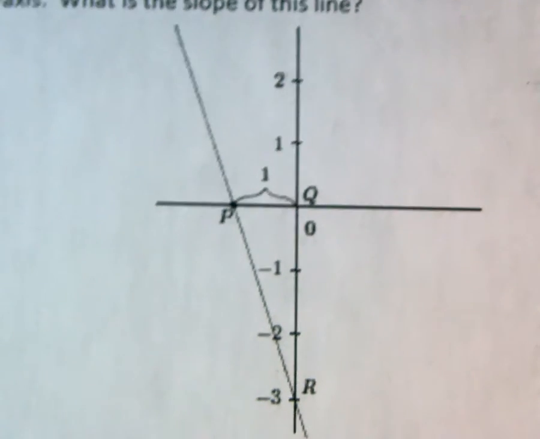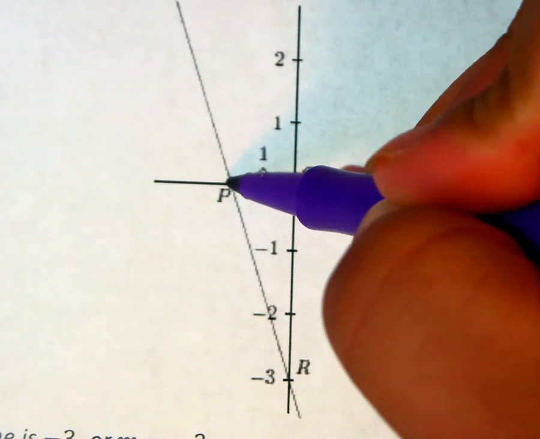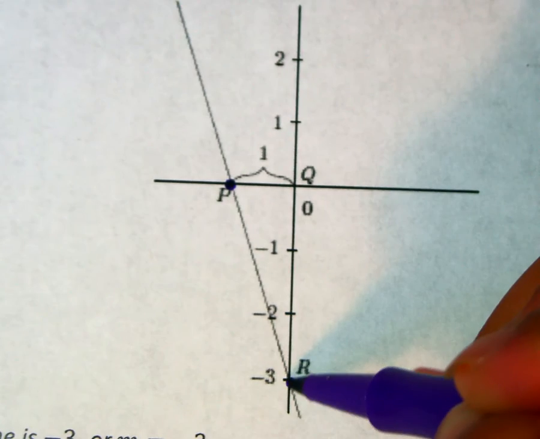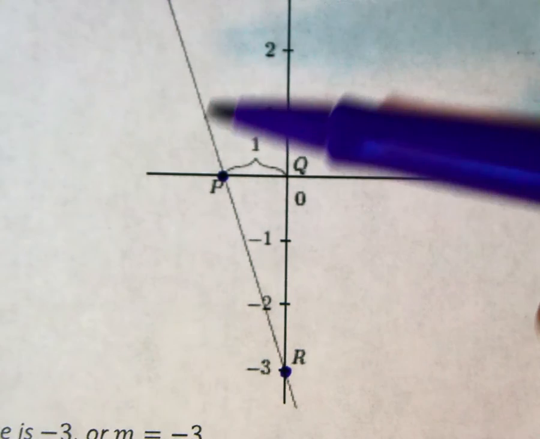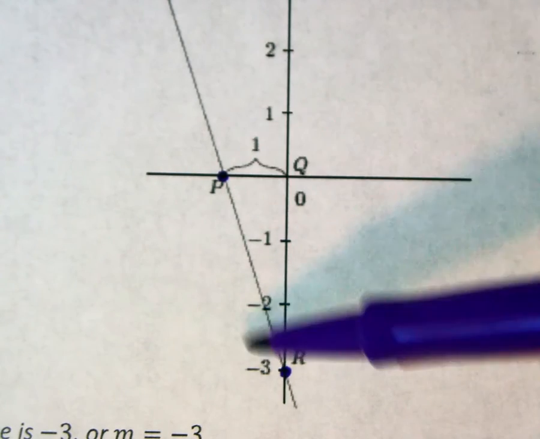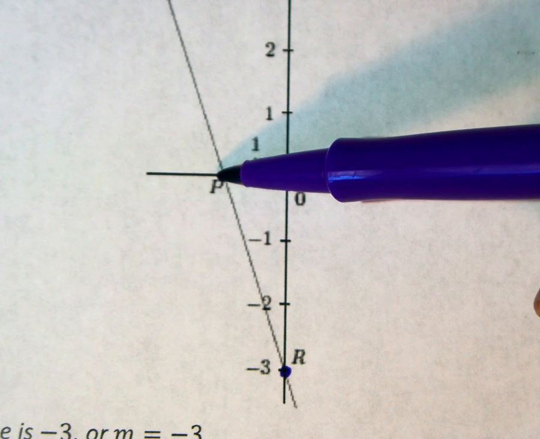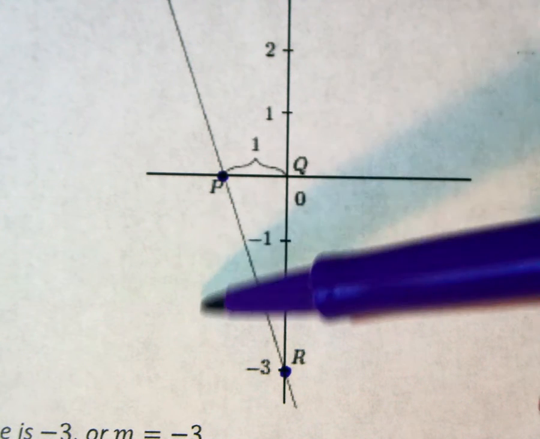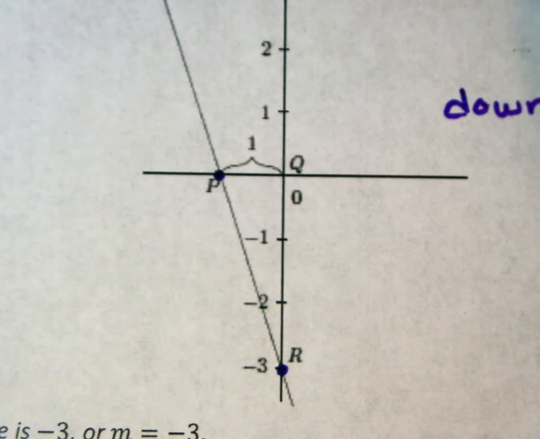So our lines are looking a little different, but still you're being given a line that has the points P and R on the line, and we're being asked, what is the slope of this line? I want to know what is the directional change for me to get from point P to point R? Well, my directions are going to be a little different. I'm going to need to actually go down 1, 2, 3 units. So I'm going to go down 3 units.